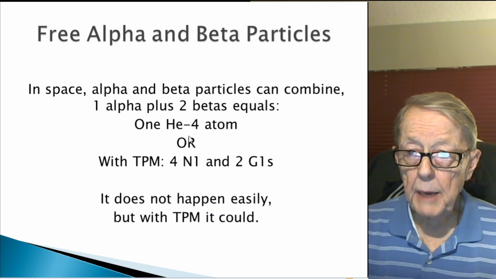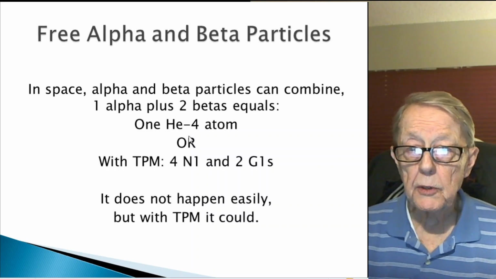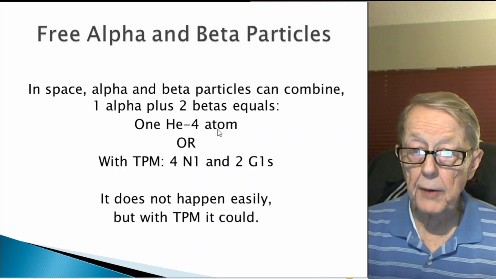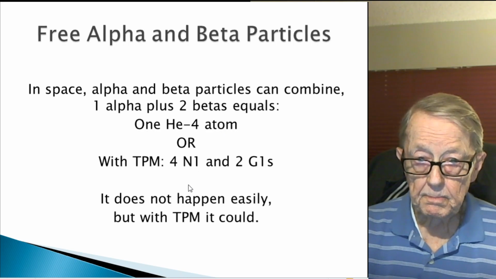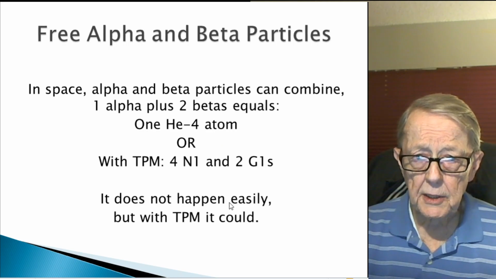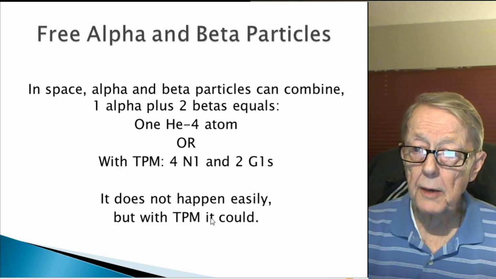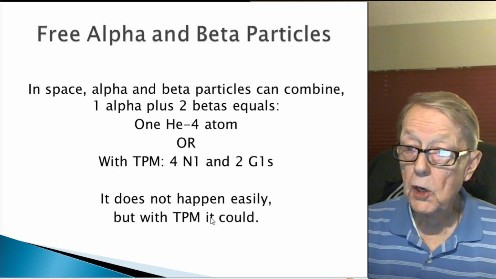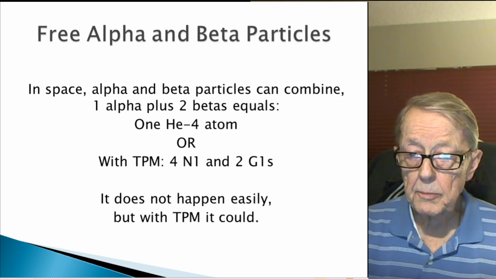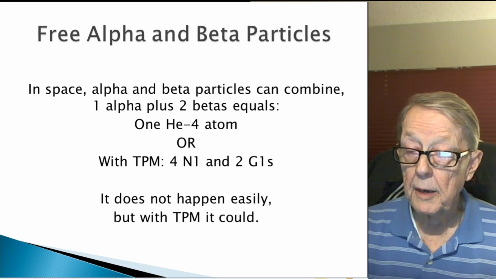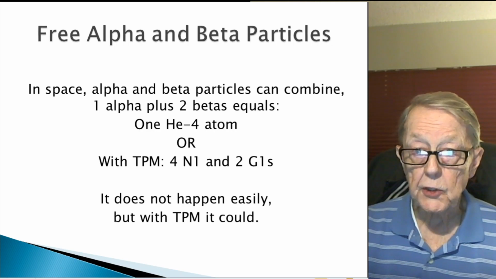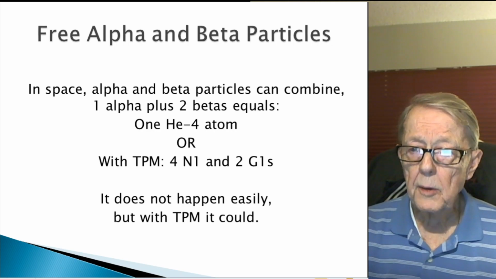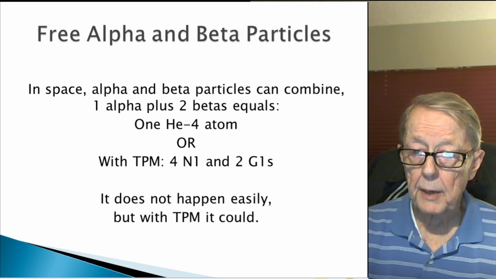Probably easy to capture one, harder to capture two and get a stable configuration, but over time could also do that. It does not easily happen, but with the particle model, it says it could. The standard model doesn't talk about it being generated in space. Maybe it does. I didn't search for that, but the particle model does not exclude that possibility.